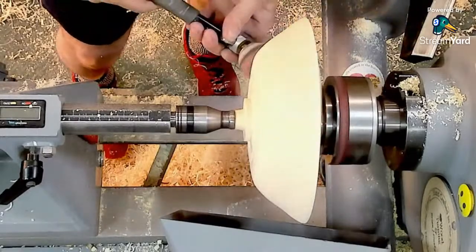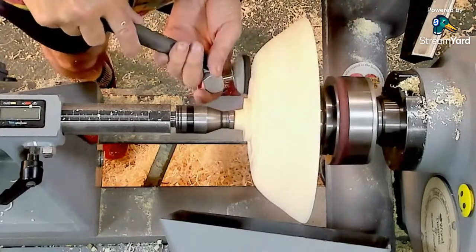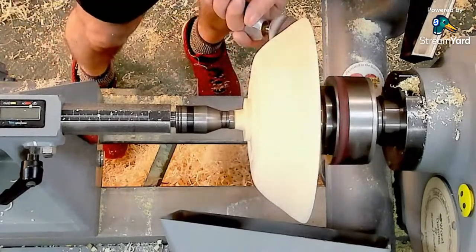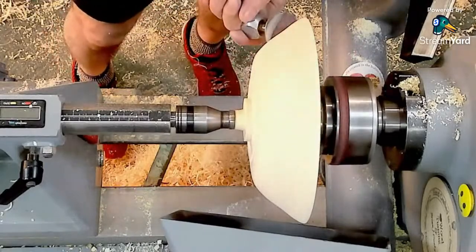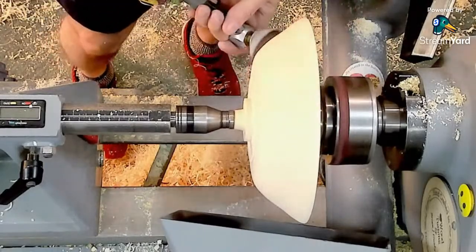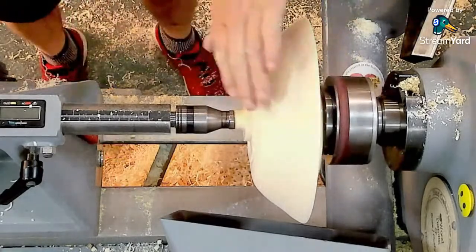Will there be any colouring tonight, Brian? I'm thinking there may be. I was just testing the water. It's a bit of sycamore. It likes a bit of colour. I was going to say, it is a bit of sycamore, so no reason why not to.